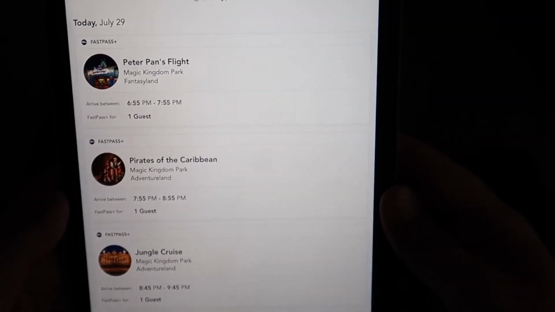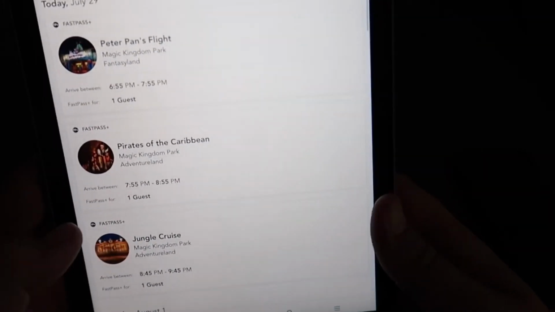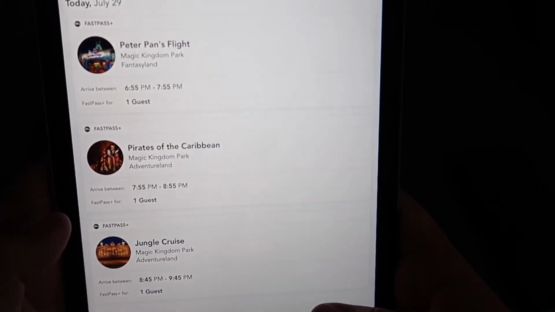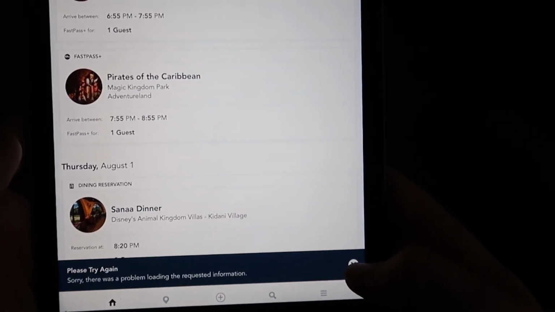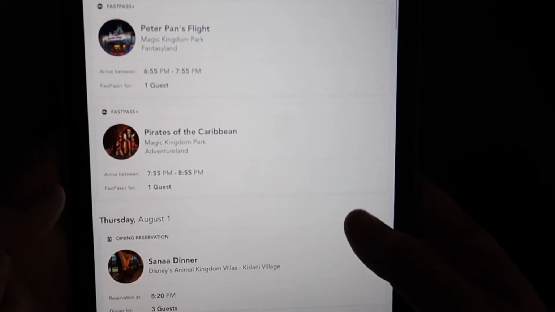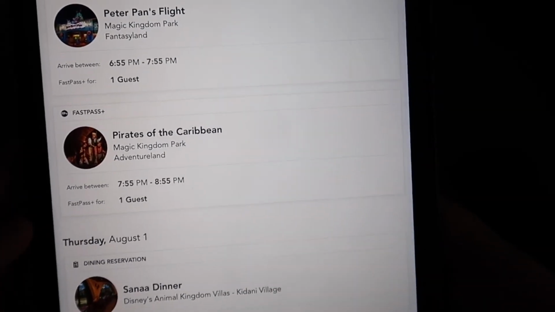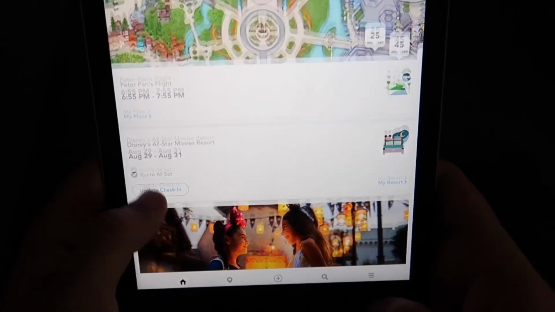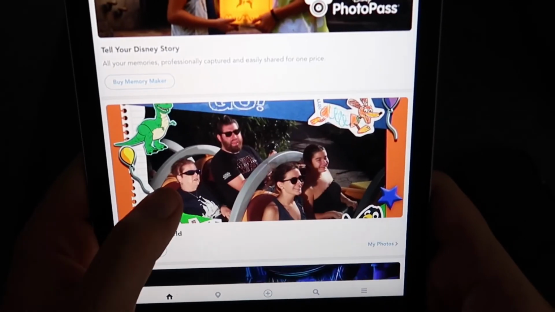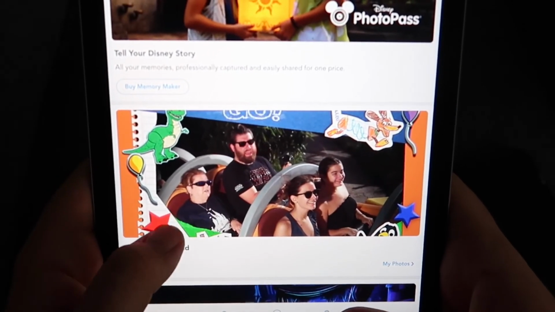And now instead of Jungle Cruise, I now have Pirates of the Caribbean right there. You can see it. And sometimes it still shows up like it just did there. If you click on it, it should go away because it's just an error message, like a weird little glitch that carried over. But that's pretty much it for my Disney experience. It's not that hard. Oh, look, there's me on Slinky Dog Dash.